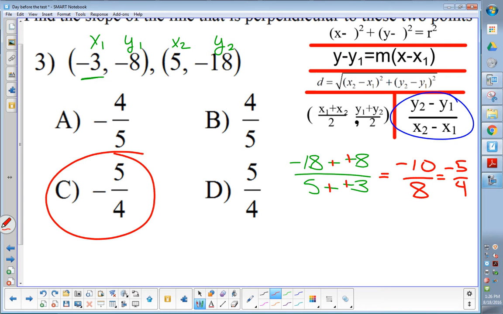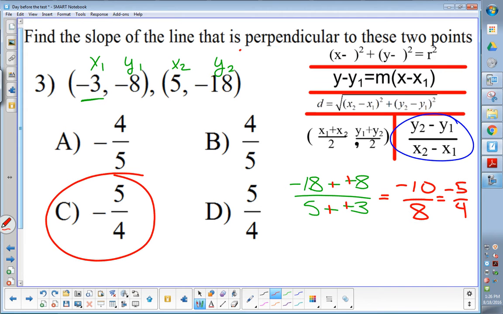Nuh-uh. It is not C. That was a lie. Why is it not C? I'm a mean person. It's not C. It's perpendicular. So this is what happens when you do tests. You're going to do the problem, and you're going to be like, find the slope. Okay, cool. I'm finding the slope. Oh, I reduced it. Good for me. I got negative 5 fourths. Boom. But don't forget what the problem said.